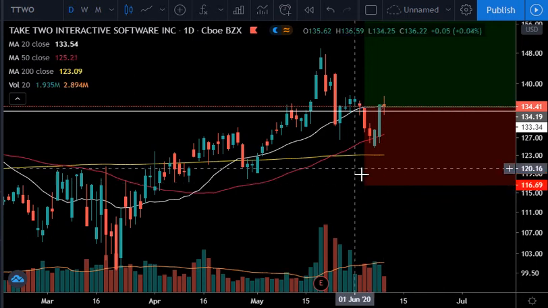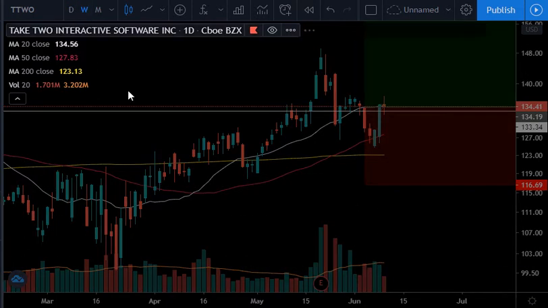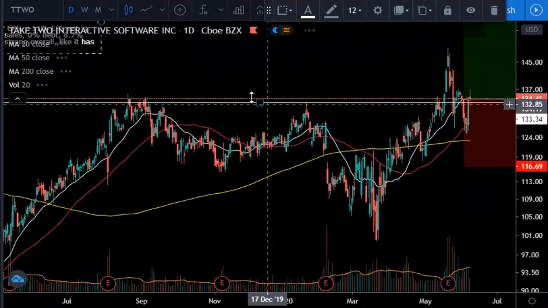200-day moving average. I am a fundamental trend follower, so I like my long trades to be above the 200 moving average with improving fundamentals, and my shorts to be below the 200-day moving average with deteriorating fundamentals. So right now, let me zoom out and let me get my trade analysis.